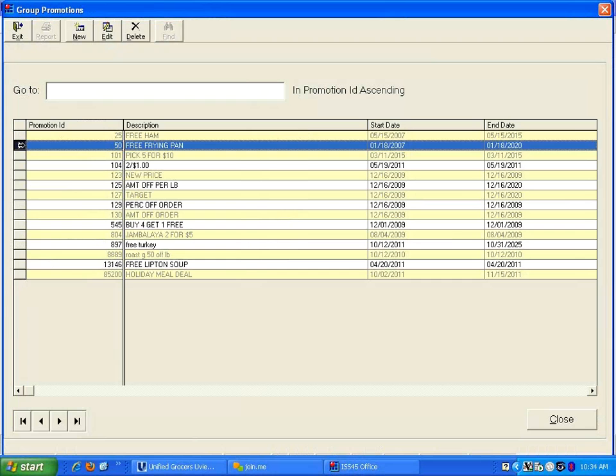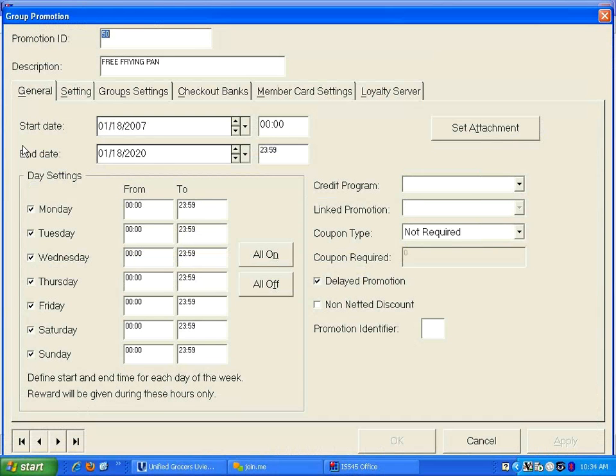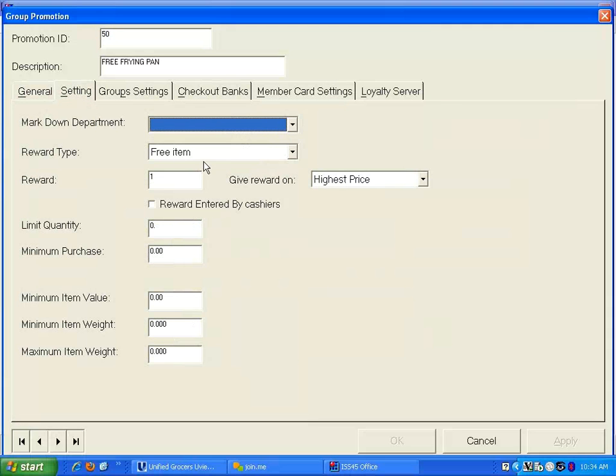So when you go into set up one of those promotions, you have the same basic setup. You would typically on a group promotion set it for delayed, so it evaluates the qualifications and waits until the end of the order when you hit total to give the line item discount. The settings on a free frying pan would be free item, one free item.